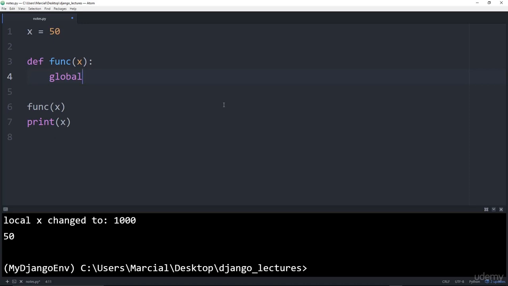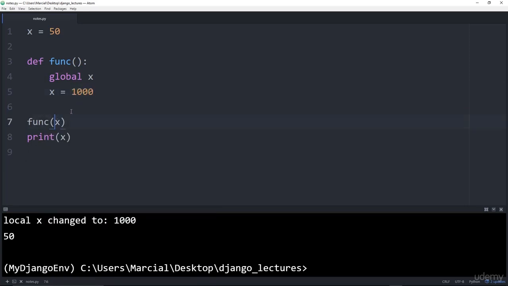So again, I'm showing it to you here, but I don't recommend that you ever actually use the global keyword unless you really have to. Basically, what the global keyword does is it says, hey, I'm going to be using the global x. So when I call x here, I want to reach out to the global namespace, grab that x, and then play around with it inside here. So if I say def func, and declare global x, and we're not even going to take any input here, we'll just call the function, grab x from the global namespace using that global keyword, and then say x is equal to 1000.